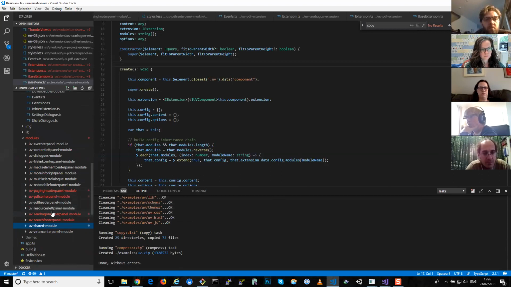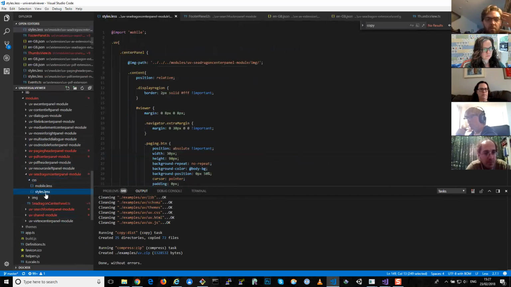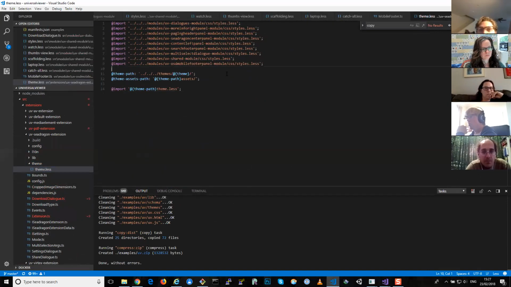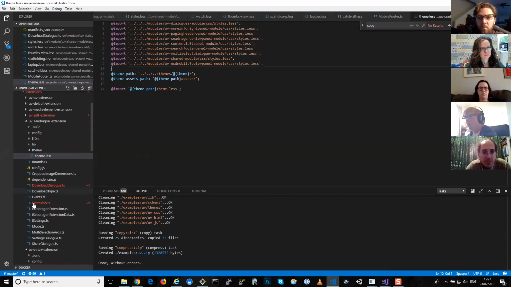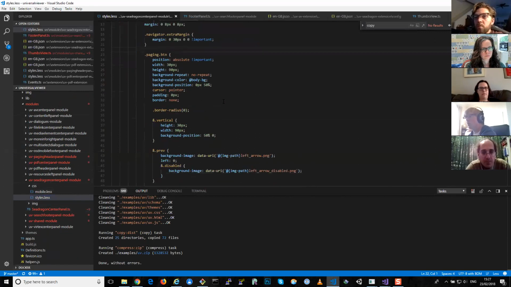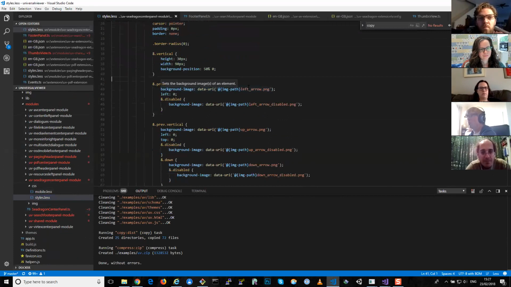So if we look at maybe this one, I tried to keep everything structured sensibly so that all the CSS for this module is in here. And when you build the UV, each extension has a theme that's importing each of these Less files, and that's how they're all getting built together. It's just standard stuff, really. But I make an effort to keep the CSS as easy to understand as possible, and not to do any real layout heavy lifting with it. Just give things padding and margin and stuff like that.